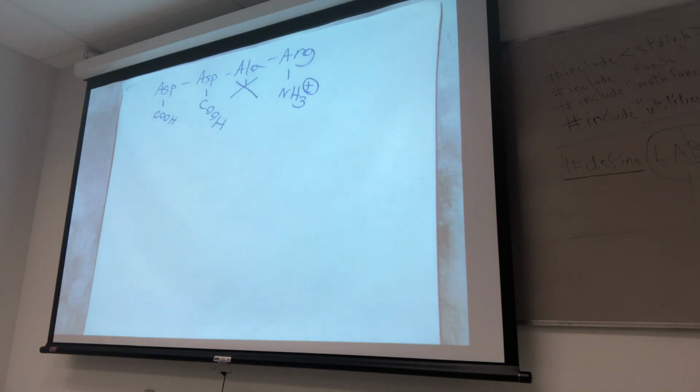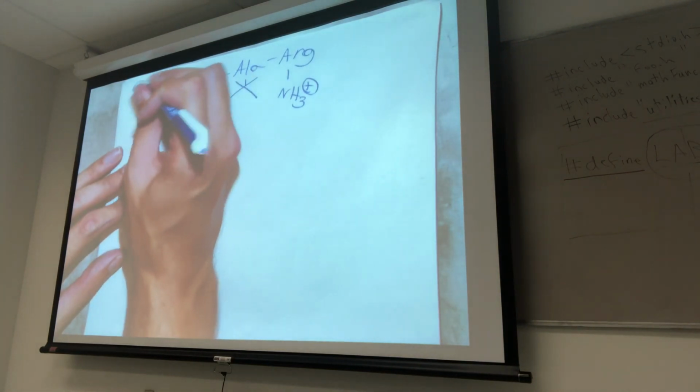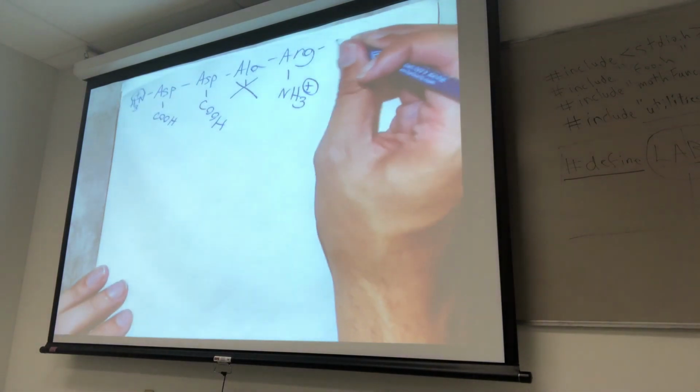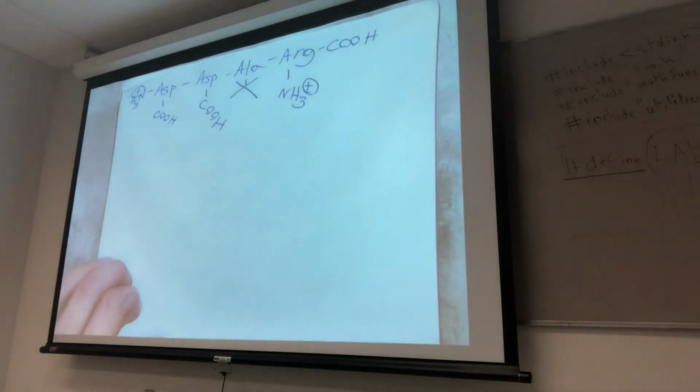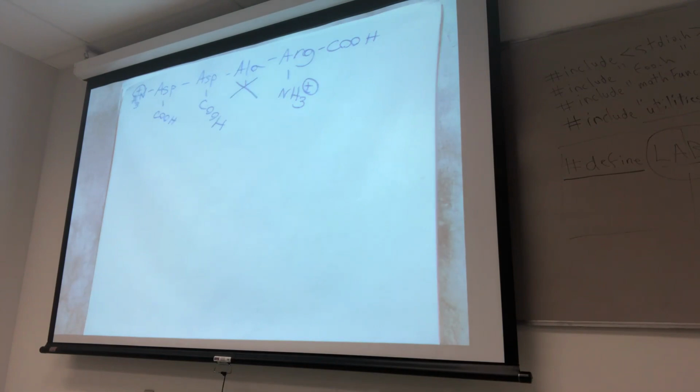I'm missing 2 more, and always remember to include these, is that the very first amino acid in a peptide is going to have an alpha amino group attached to it, right? And the very last amino acid in a peptide is going to have a carboxyl group attached to it. Okay, that's why we call the first amino acid in a peptide sequence the N-terminus, the nitrogen terminus. It contains this amino group. That's why we call the very last amino acid the C-terminus, the carboxyl terminus, because it has the extra carboxyl group there.